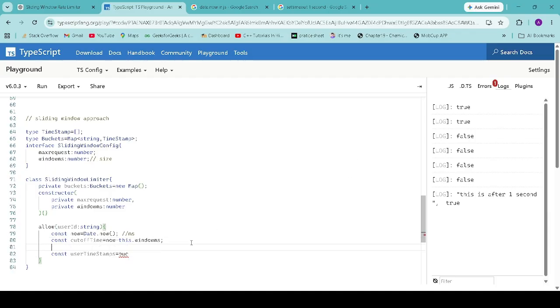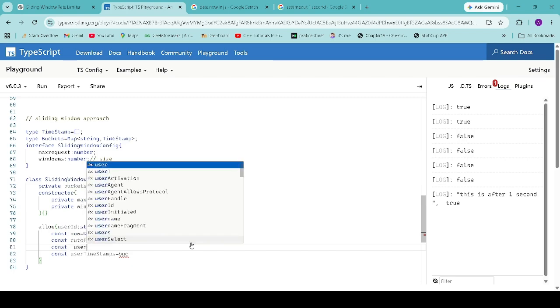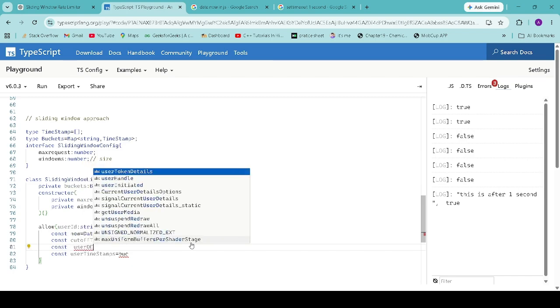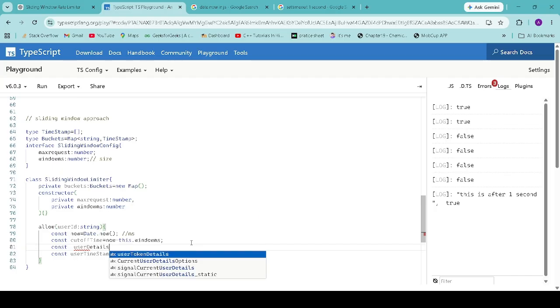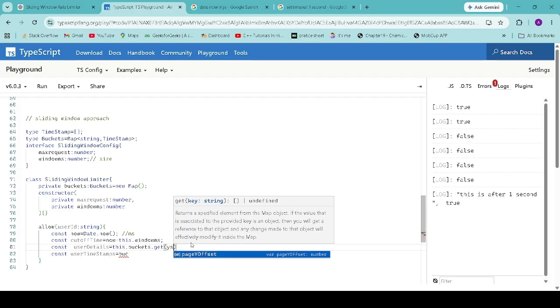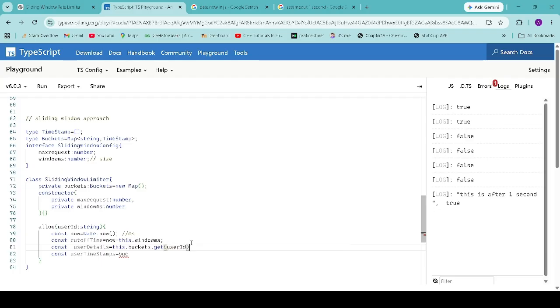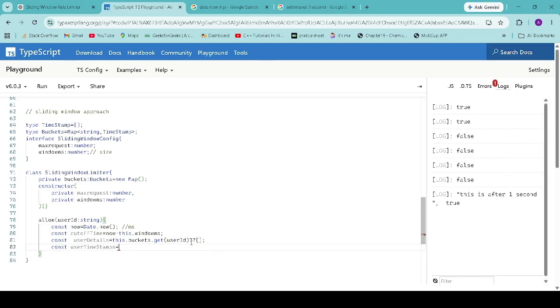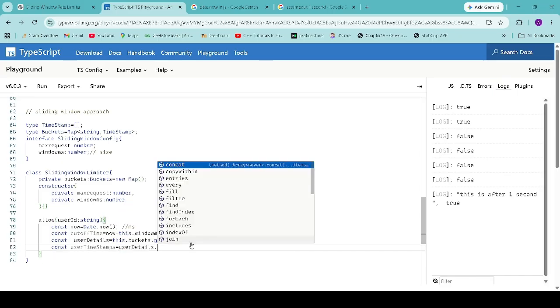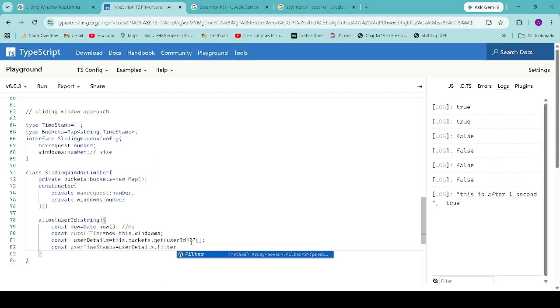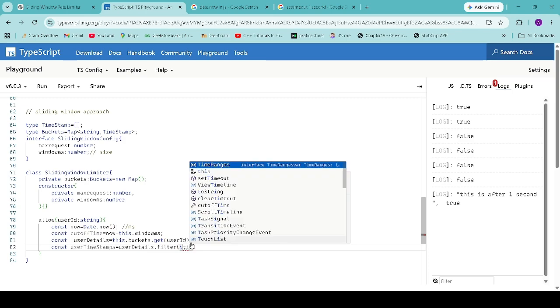But no, we can directly get it, because the bucket holds the user details. So what you do is bucket dot get user ID. Otherwise we have this. Now you can use filter. Filter you can say that we have time.